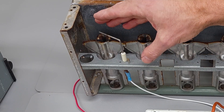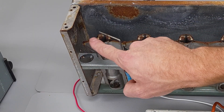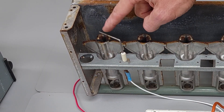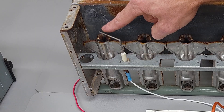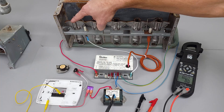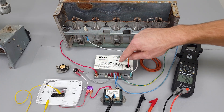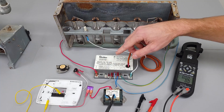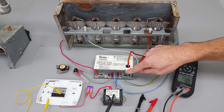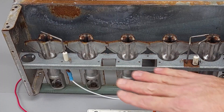Then you have your flame proving device, which we already covered. If this burner retention head was very rusty, once again that could act as an insulator. You have alternating current present on the flame rod, and then it rectifies to direct current. Basically, you're completing the circuit by connecting from the rod to the burner retention head, and the ground frame is the electrical circuit over to the GND. You're going to get a small DC microamp signal — a small amount of work being done through the flame during the rectification process. Make sure these are clean and just replace them if they are not.